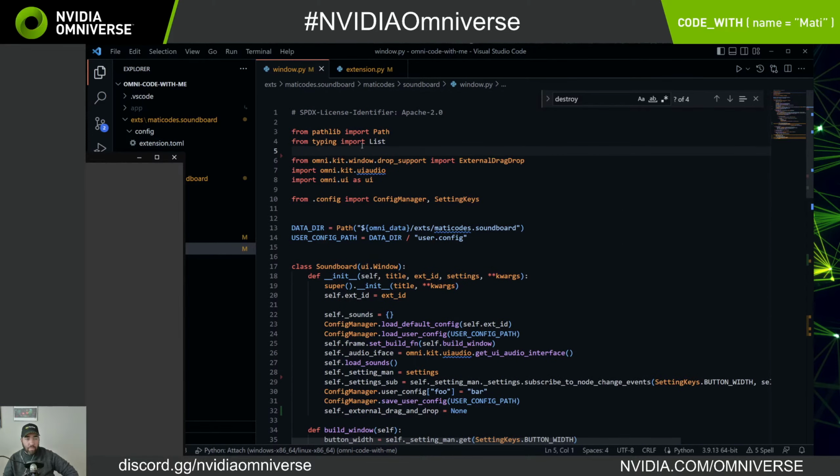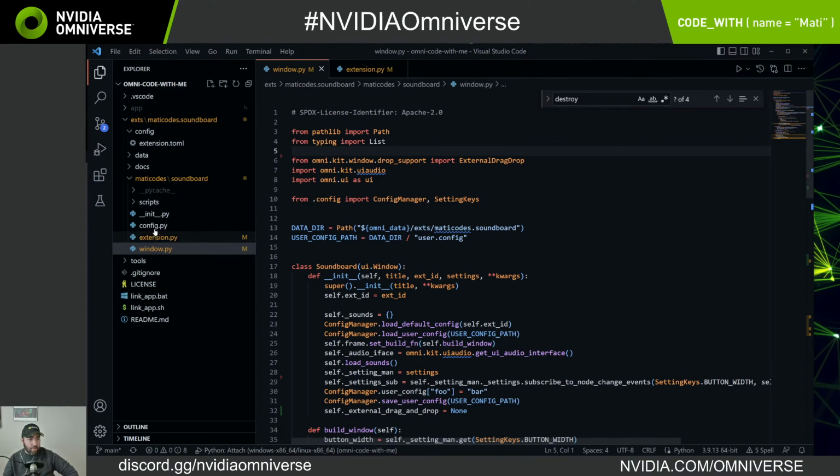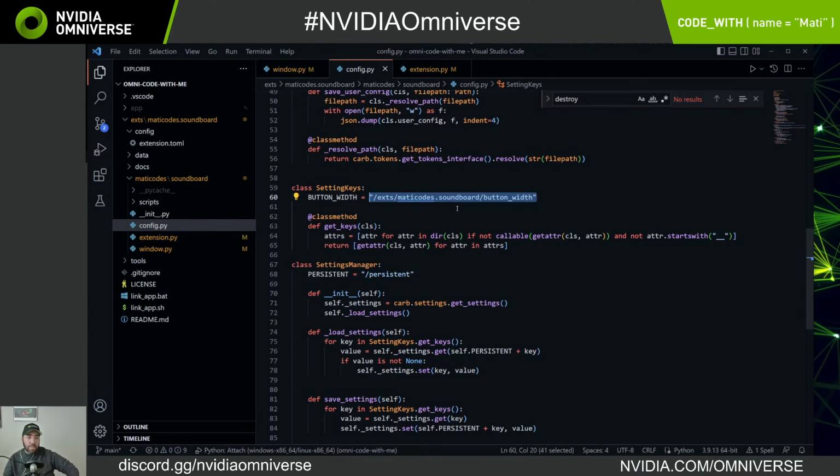Open up my config here. So the goal here is going to be to drag in an external sound file, copy the file to my data directory, and then add a button to the list.